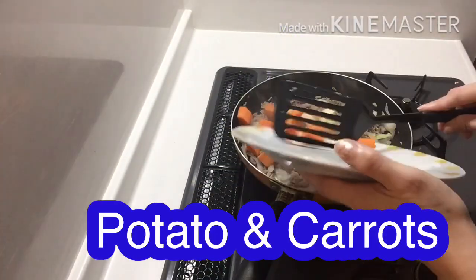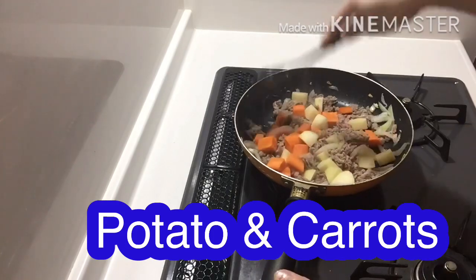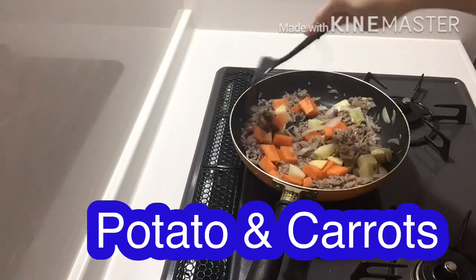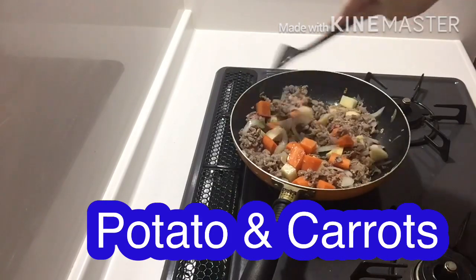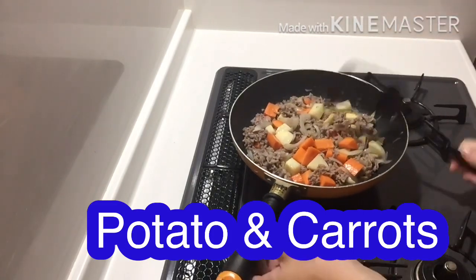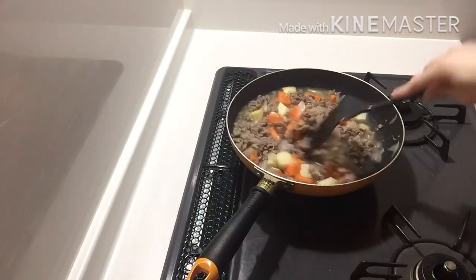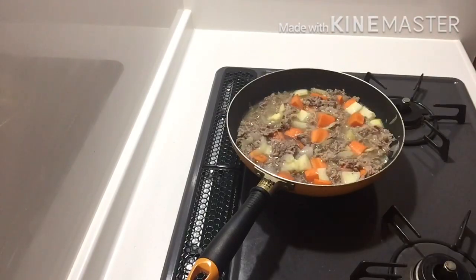And now let's put in carrots and potato. Mix it well. Let's wait. Let's put 1 cup of water, and let it boil.